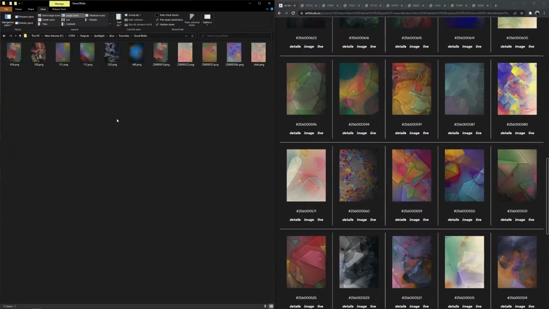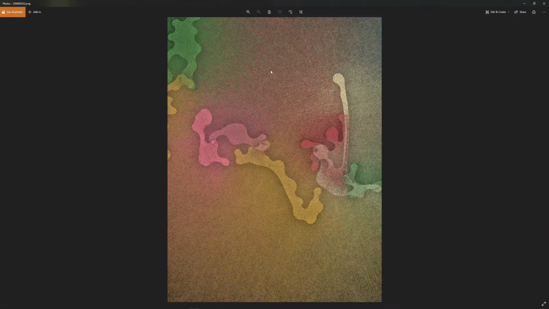Good blobs. Okay, so differential growth is probably one of my favorite things in generative art. I started playing with it a year or a few years ago, I don't remember, but it's just something that I've always found really pleasing to look at. The way differential growth works is you start with a string, let's say a circle, made up of a bunch of points.